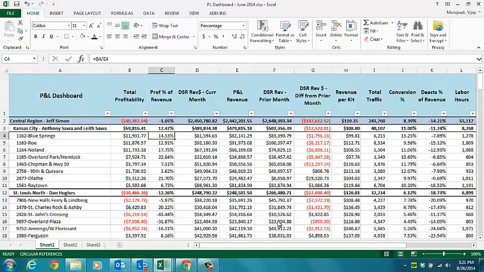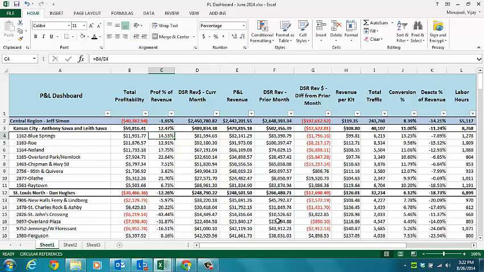Okay, so this is total profitability. It comes from QuickBooks. This is profitability as a percentage of revenue, which is this divided by the base and commission or something like that. That also comes from QuickBooks, but it's a calculation right here.